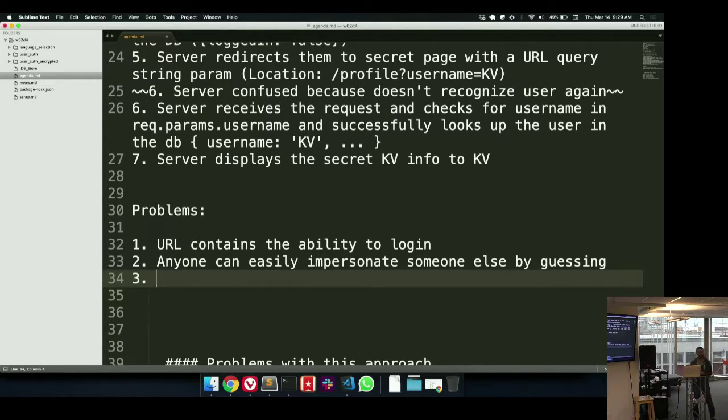We share them, right? That's going to be a problem. User can accidentally share or intentionally share their, not only like a particular page, but also their login state, right? That they're actually giving away their YMCA card as they're telling them to which YMCA to go to, all in one shot, right?